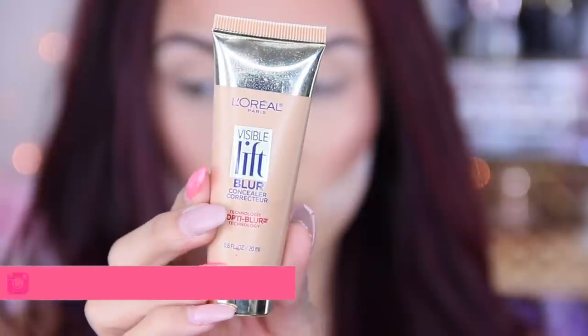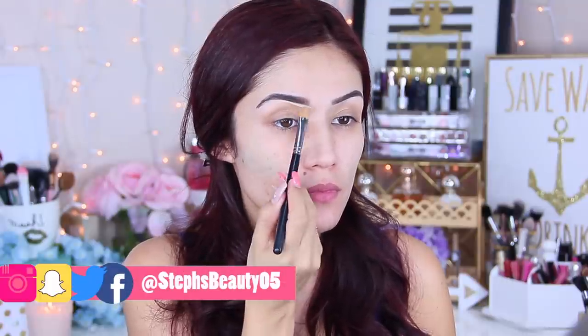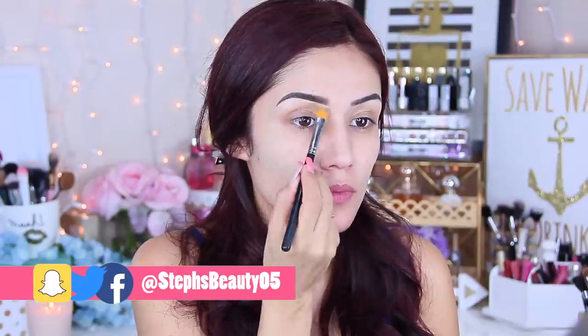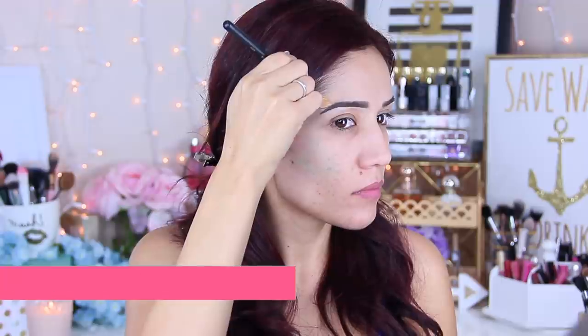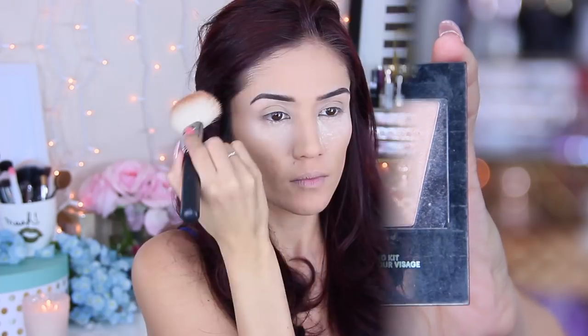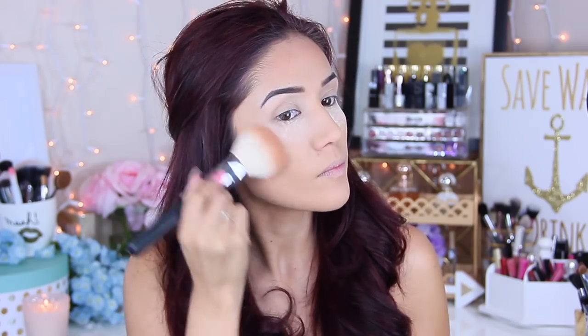I try to do the best I can with drugstore brow products, but if you've got something better that you like, stick with it. We're going to clean up the brows using the L'Oreal Lift — it's just a concealer that I had. I do like it; it is very full coverage. I don't feel like it gets very many praises on YouTube, but I do like it. I did skip over my concealer and foundation only because I'm doing a first impressions video on a foundation, which should be up in a few days.